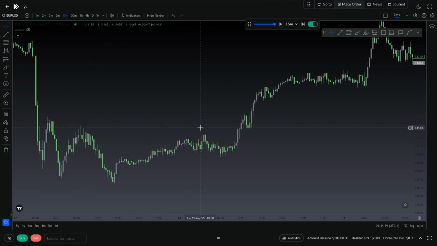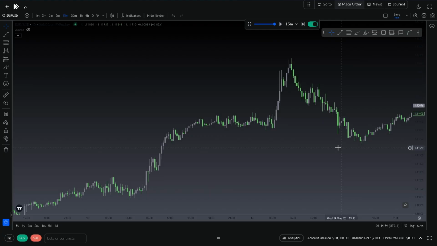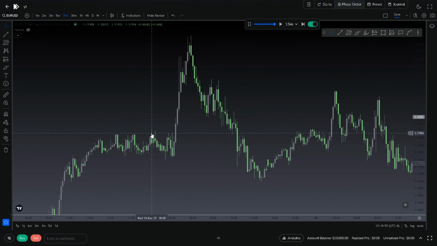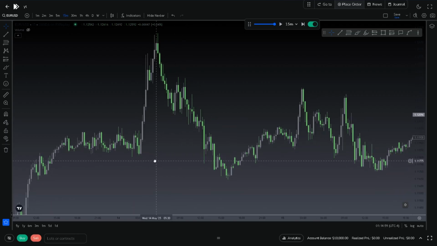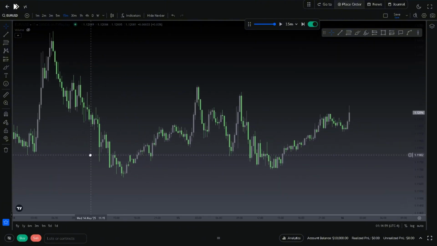Then we break that high there, being a break to the upside, so that's a change of character, so now we're bullish. Then we break here, being a break structure to the upside, we're still bullish. Okay, and then finally we break this, being a break structure to the upside again, so we were still bullish there. And then we broke this low. Okay, we didn't go up, we was ranging from this low to this high. Nothing really happened internally in here, there was no internal structure. We had a bit of internal structure here on this ride down, and then we broke this external low. Okay, that's being a change of character externally.